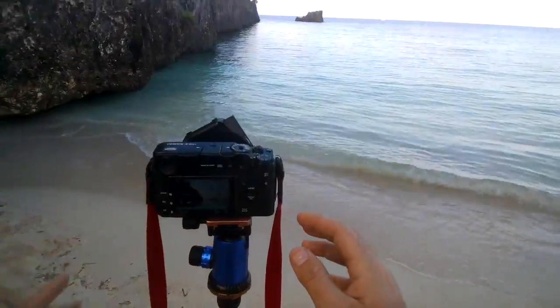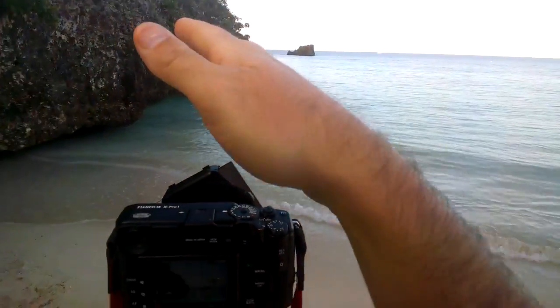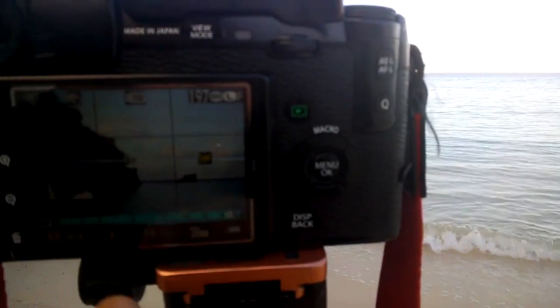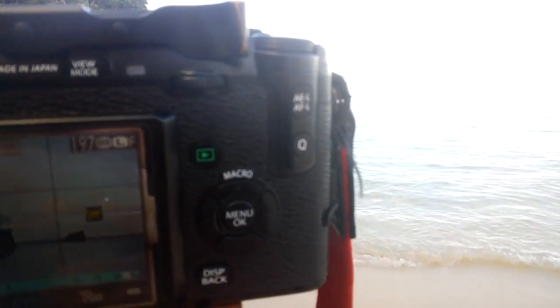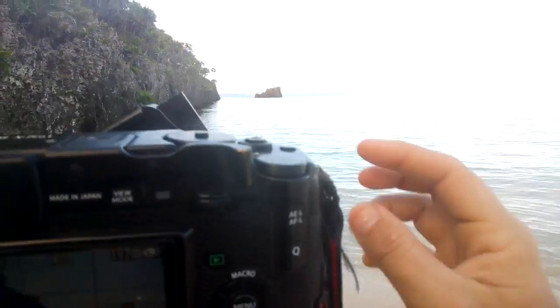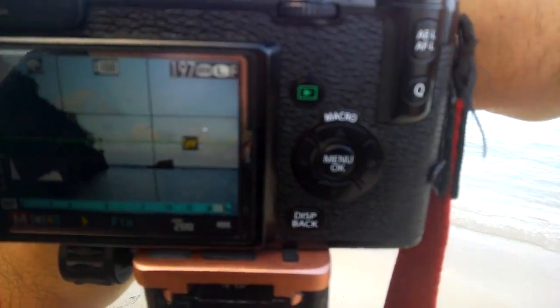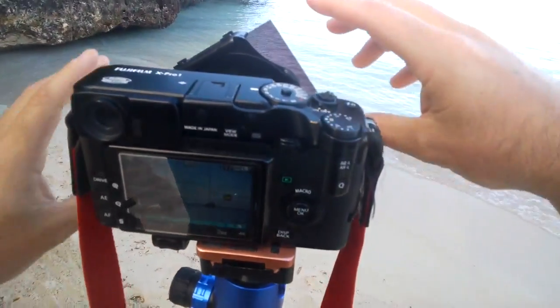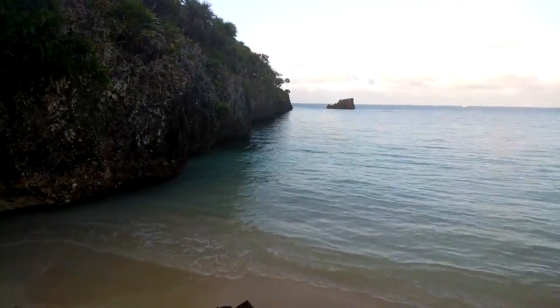So I'm at f/16. I've got my graduated filter set along the rock line here, just this line, so that it'll help to stop down my sky that I'm working with here. I can't see the difference that it's making. You can see a little bit. That's just going to help me a little bit in post because it's saving some of this so that I don't have to do as much in my bracketing.